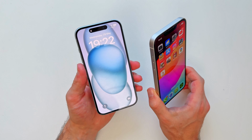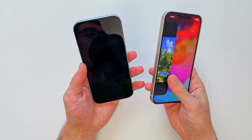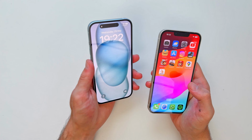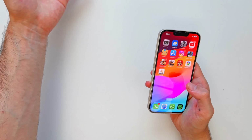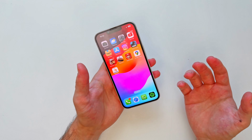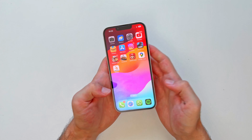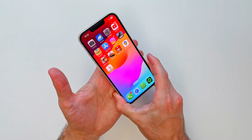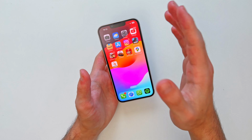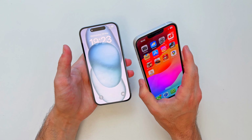It's a bit more comfortable to hold, but only if you're self-conscious about it. If you have both phones in your hands and you're trying to compare them, sure, you do notice the difference. But if you're not familiar with the iPhone 15 and you hold your iPhone 14 and you don't think about it, it's not something that's going to be annoying to you. You're not going to, in the middle of texting someone, be like, oh my God, this is piercing my skin and it's uncomfortable. No. So I wouldn't worry about this if you're trying to decide between the 14 and the 15. You should not mind.